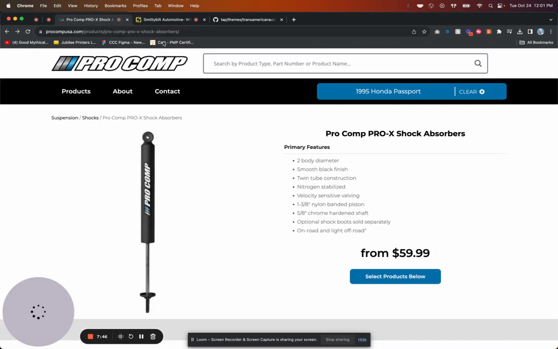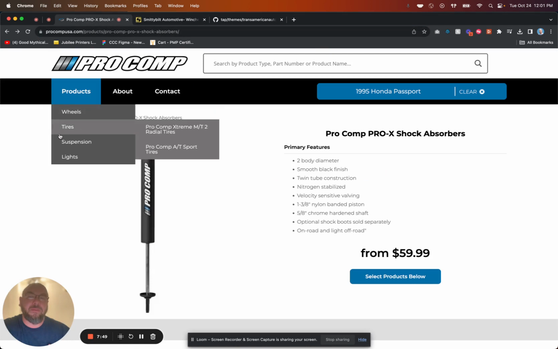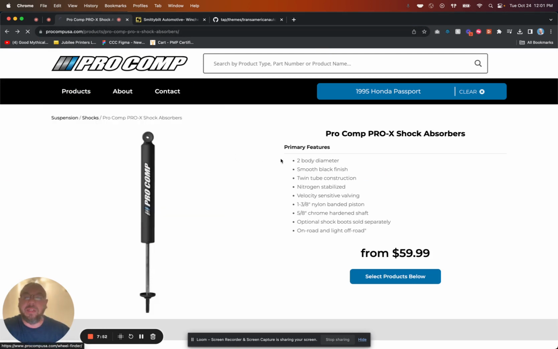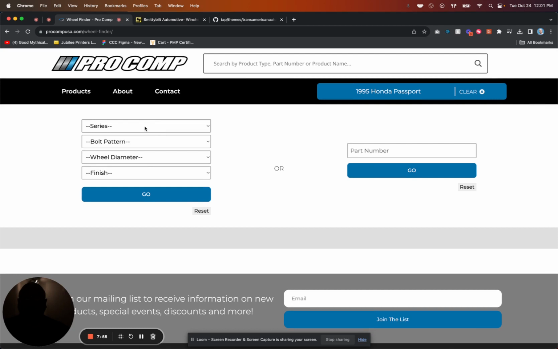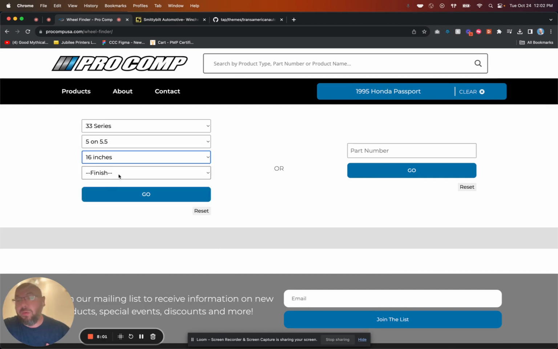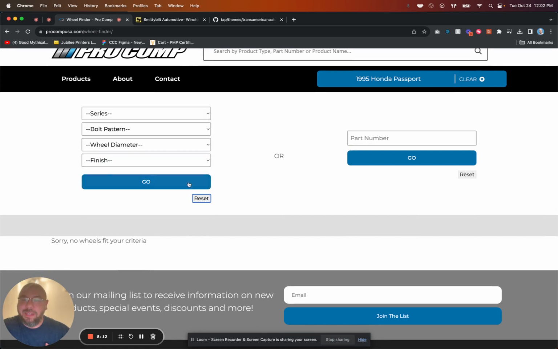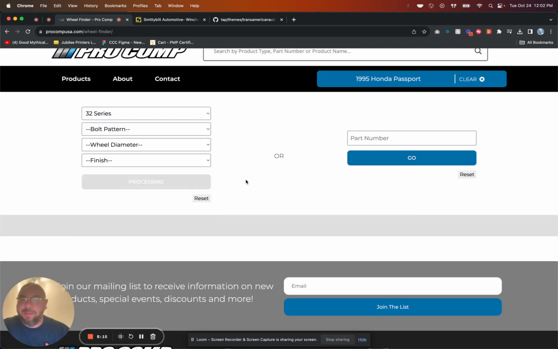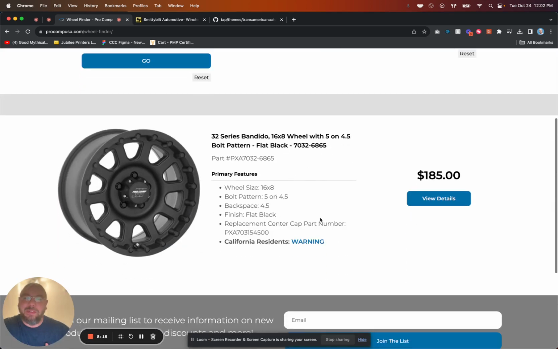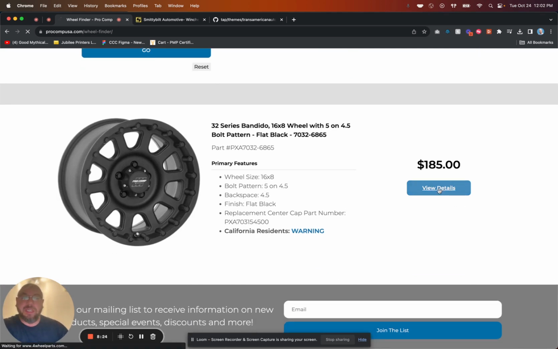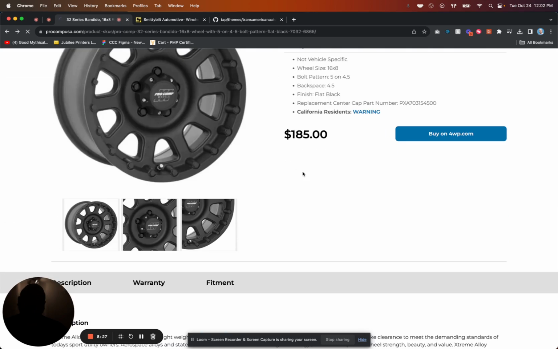In addition to just the product flow here of looking at this, we also have a page with custom functionality for a wheel finder. This is making an Ajax call to go and find wheels that fit the specifics that you are selecting here. And no wheels match that. I'm going to see if I can reset it, see if I can get some wheels to show up. There we go. So we're using a similar UI to some of the other pages to get these wheels to show up here, which then takes you to the SKU page for that particular wheel.